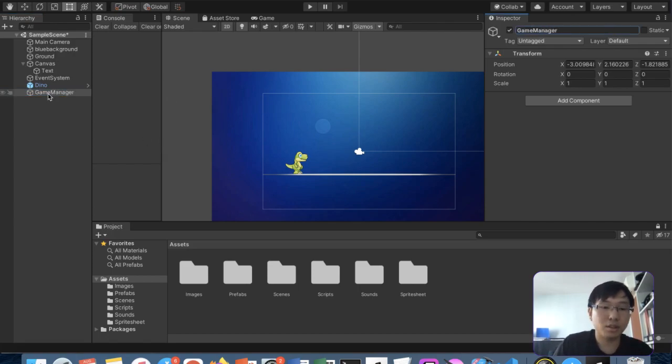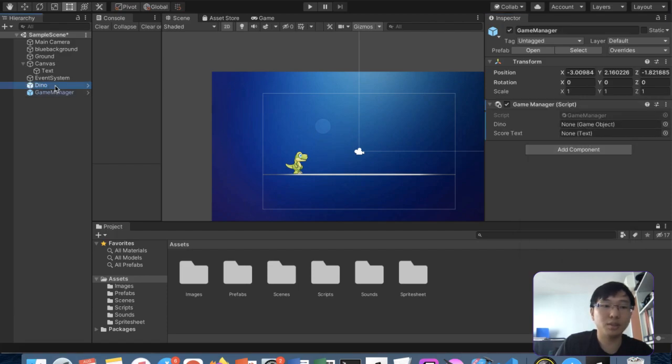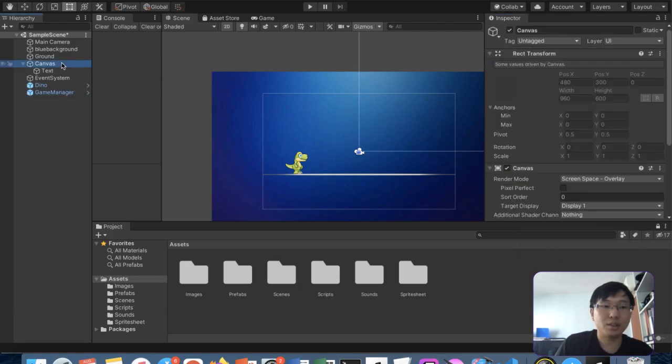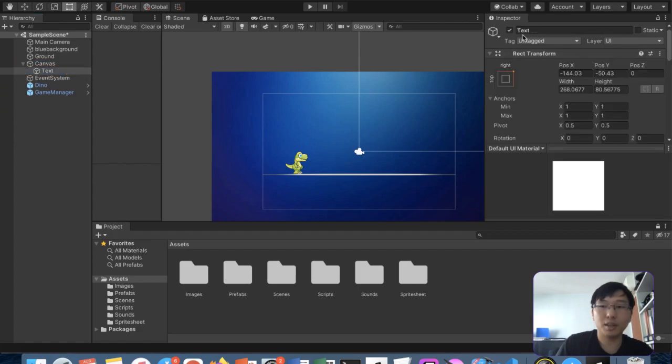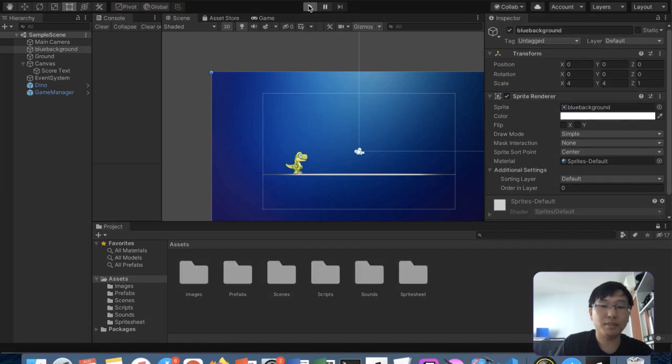This GameManager could be a prefab also. Let's just drag it into the prefabs. Okay, we'll add the component GameManager script inside here. So we need two things. One is the dino, and one is the score text, which comes from here. We can call this scoreText. Okay, so score text, let's just drag it in here. So that's what we have for the dino.